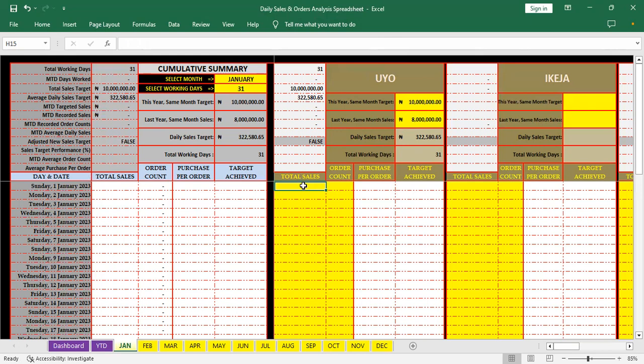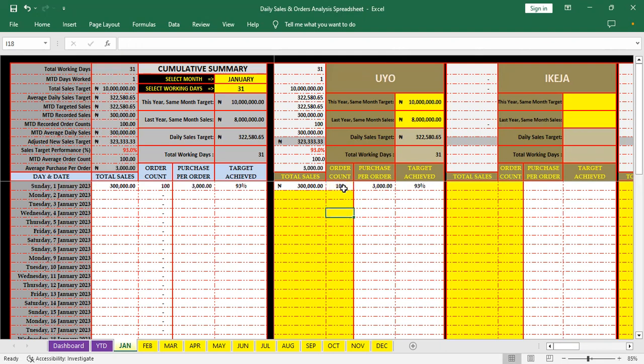What was the total sales from this outlet? That is going to go in here. So let's assume that the total sales from this outlet on that date was 300,000 naira. The moment you gain that, the next question is, what was the order count or the number of transactions? How many transactions generate this 300,000 naira worth of sales? So we are going to assume that that was 100.